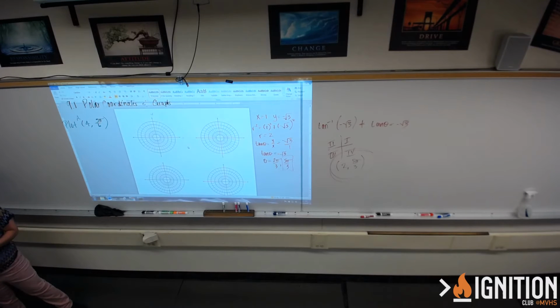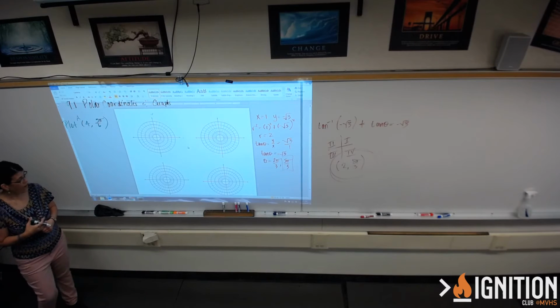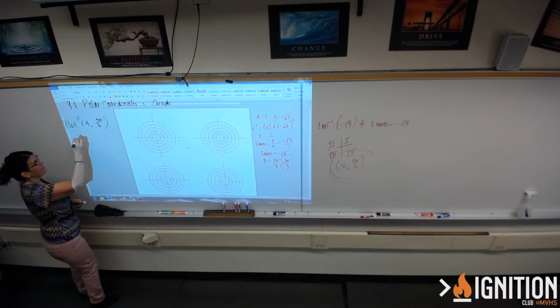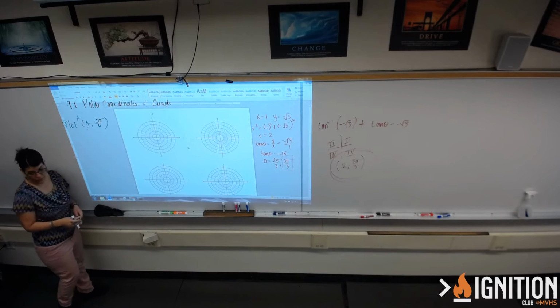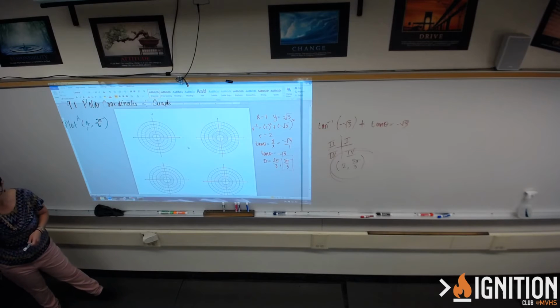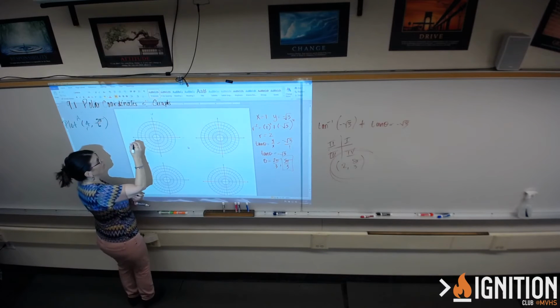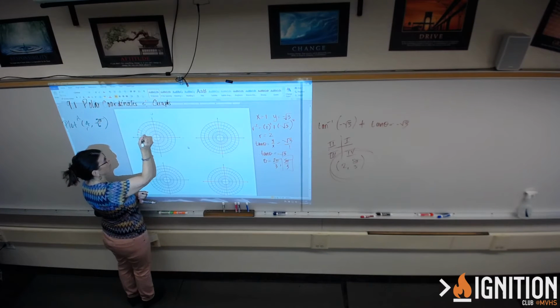Where is it? Where is 4, 5 pi over 6? Quadrant 2, on the fourth circle. R is 4. Each circle represents 1 unit. 5 pi over 6. My little grids go by 10 degrees, or whatever that is, pi over 18, I think. So this is 150 degrees, which is 5 pi over 6.